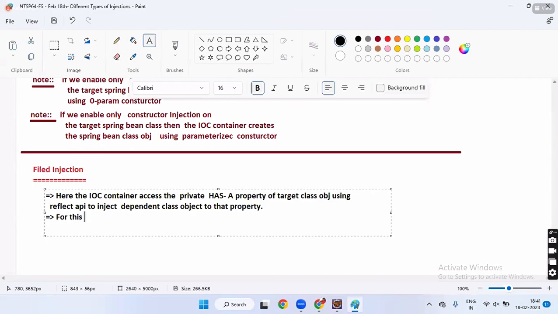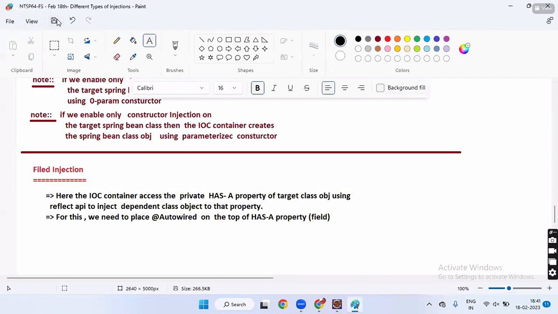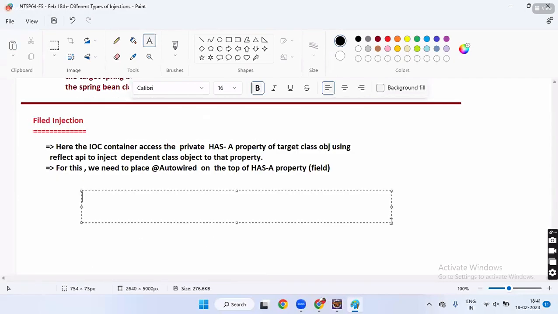For this, we need to place @Autowired on the top of the has-a property, which is also called a field. Everyone understanding my statement? Okay, guys.